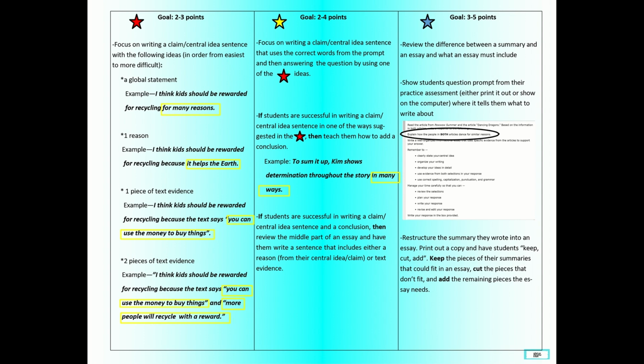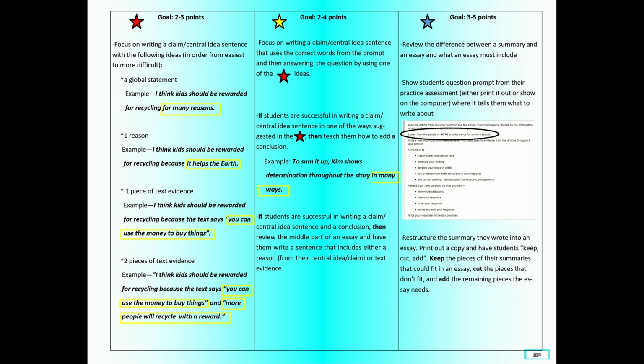So follow those recommendations, including the activity, the keep, cut, and add, where you can take the 3 parts of the essay, take their summary, keep the pieces that would work. I have to move them around a little. That's okay. Cut the ones that won't, and then look at what we need to add. We also want to make sure we're realistic.